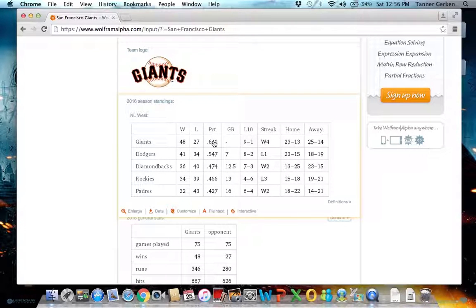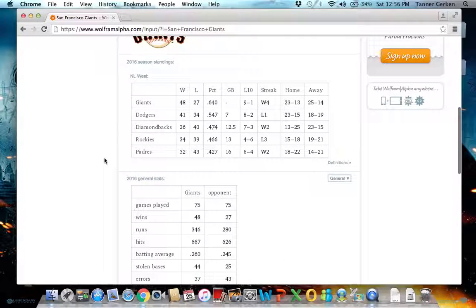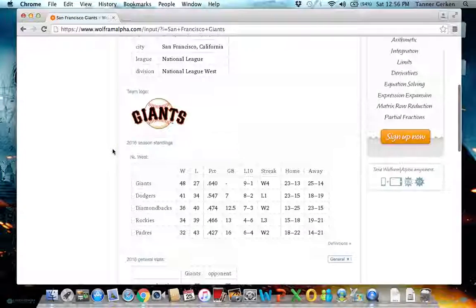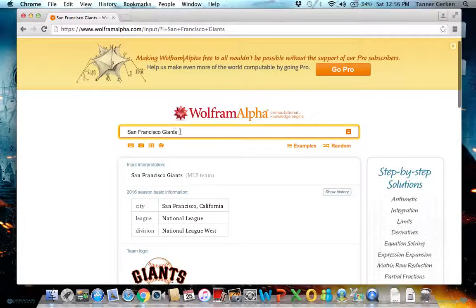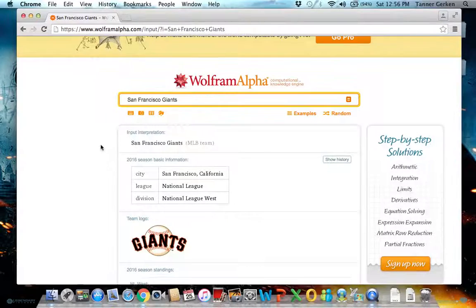gives you the winning percentage here, but you can maybe go over to the home and away records. You could ask students, for instance, how many games total were played at home and away, what their winning percentage was, what their losing percentage was. You could have them compare it to other teams. You could have students search any of their favorite teams so that it's more relatable to them.